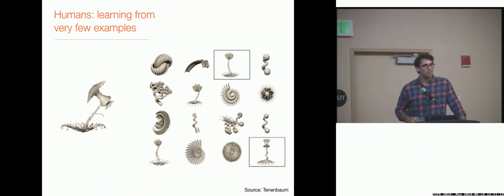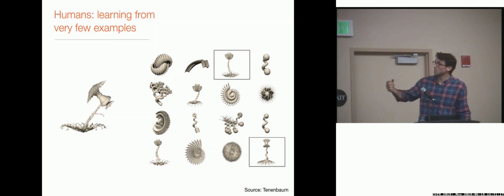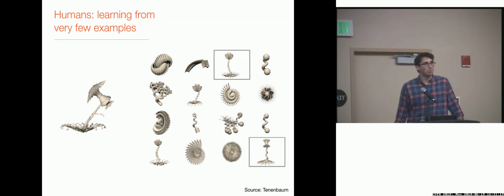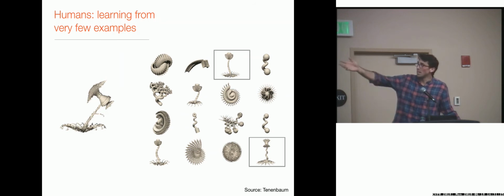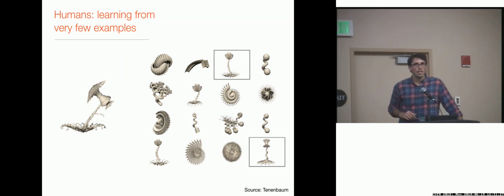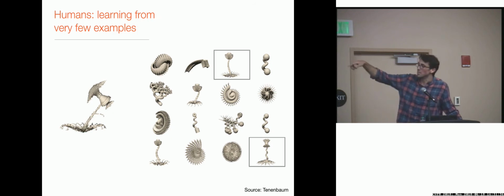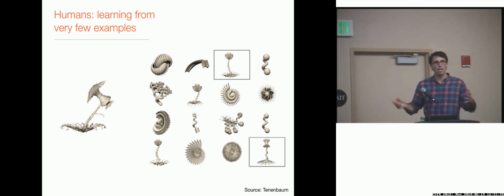Another example of this power of visual reasoning in biological vision systems is from Josh Tenenbaum's 2005 paper, where he tested one-shot learning. So given the plant on the left, which of the plants on the right belong to the same order? Well, you can see it's the two. Actually, it's more than that. It's several of those plants on the right, and it's probably not very hard to pick those out.